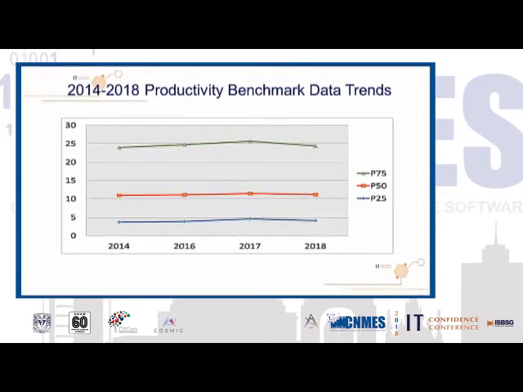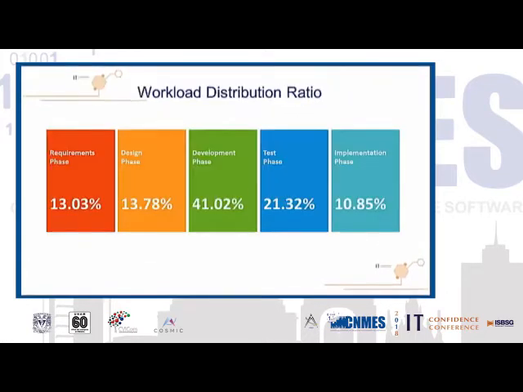And this year we involved the March project with maybe the Agile and with the application, which led the data to drop. Okay, and the next one is from the different kinds of phases: the requirement phase, design phase, development phase, test phase, and the implementation phase. You can see that the development phase occupies a full 41% of the total phase. I think this data is increased from the past year.